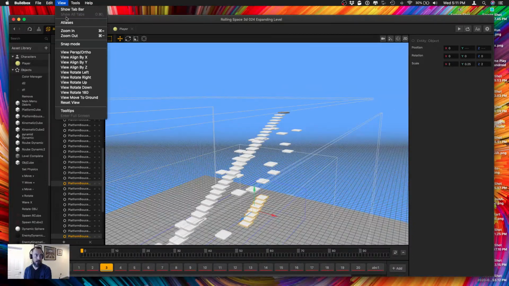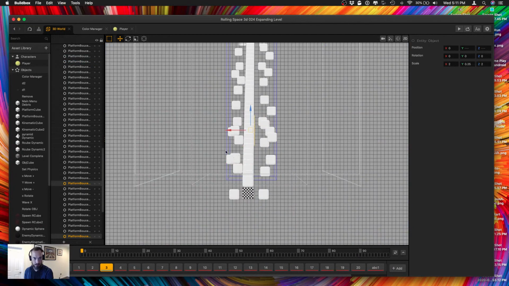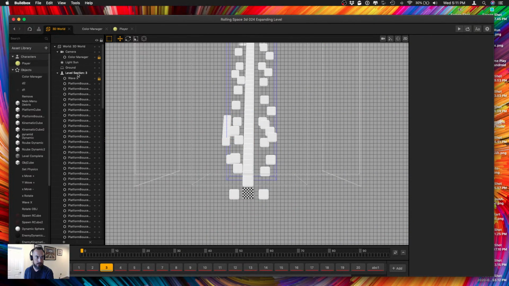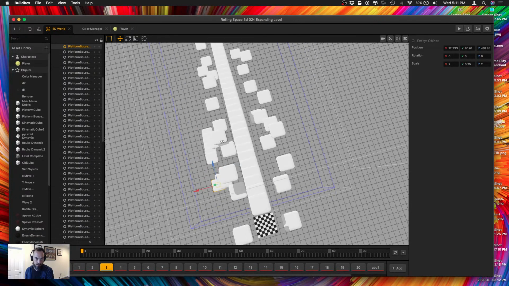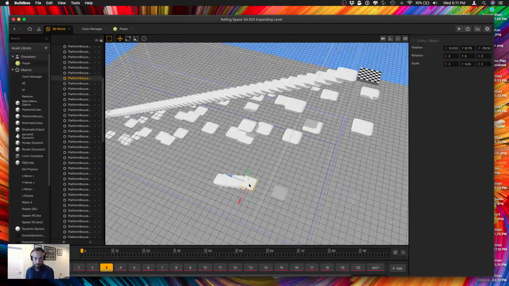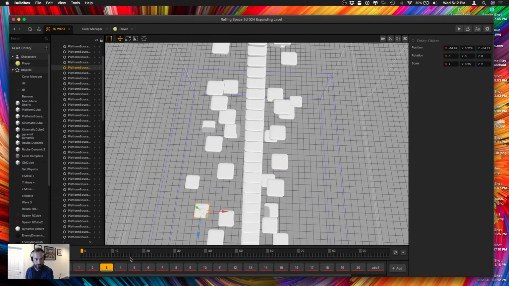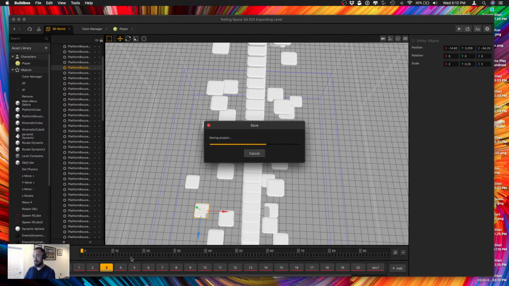Let's go to the top view Y, and make this X instead of 25, let's make it 50 to widen it. Then we can just put these all over the place. I think that looks good. Let's save it and test.